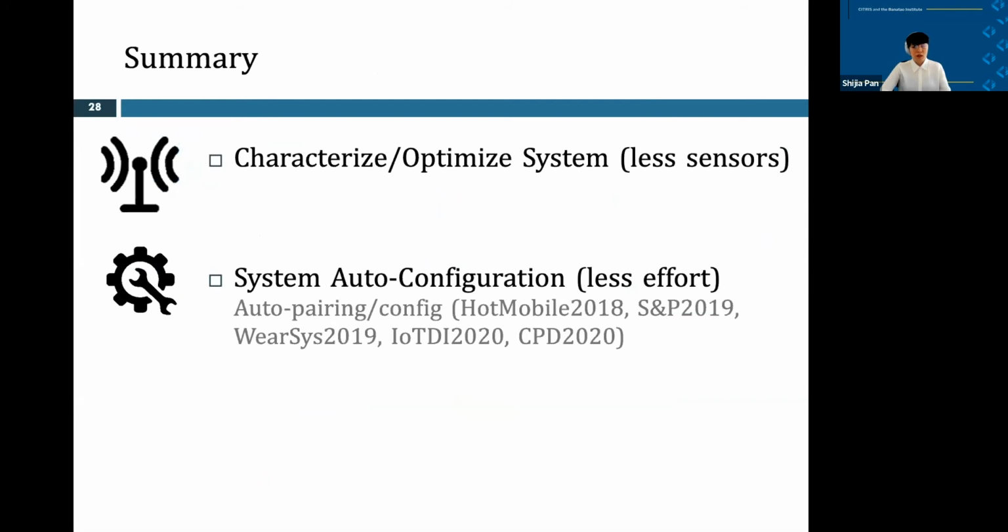And along this line, we explored utilizing the detected activity to achieve secure pairing over different sensing modalities, to associate wearable devices to their location on the body parts, and to autonomously configure the vibration sensor location.